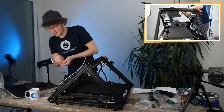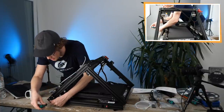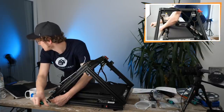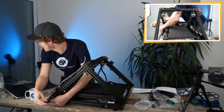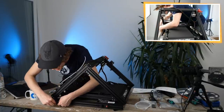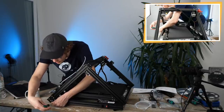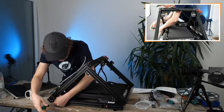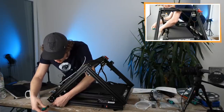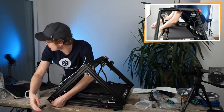Okay, so that's all right. Let's put this one in here. I would say Ender 5 without two profiles. Yeah, and a belt attached on the bottom. So you are kind of right in that regard because the motion system looks pretty similar. So when I'm finished right here, I'll turn it around and we can take a look at it.